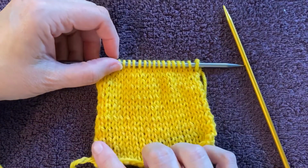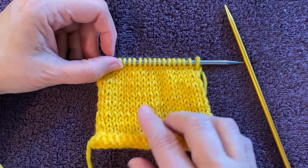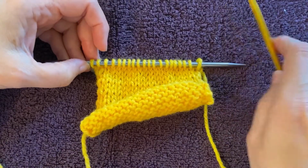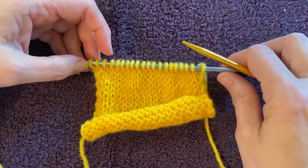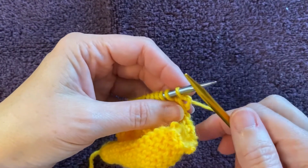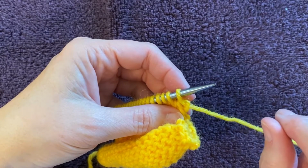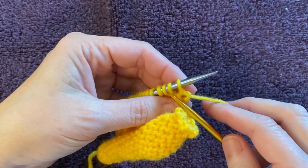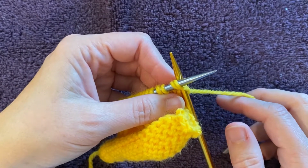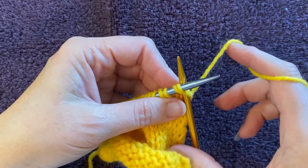This is the last video in my series on binding off in stockinette. In this swatch, again, 20 stitches, approximately 20 rows, worsted weight and size 9 needles. And what I'm going to show you now is what's called a suspended bind off. This has a tendency to be a little more stretchy and also a little bit thicker. This is a really great complement if you did a cable cast on or a knitted on cast on. This tends to look very similar.